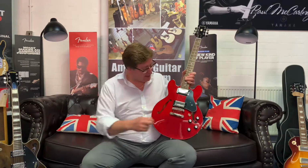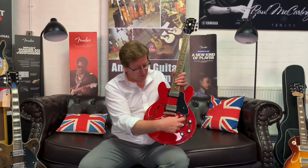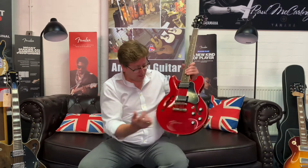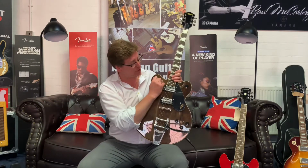Configuration is slightly different as well with the 339. You've got a three-way selector, same with the Gretsch, but instead of having one master volume control here and two individuals and one tone, with this you've got two volumes and two tone controls as well. So with the Gretsch, it's slightly different. It's got a three-way selector on it because it's got two pickups, so the three-way selector is up here.